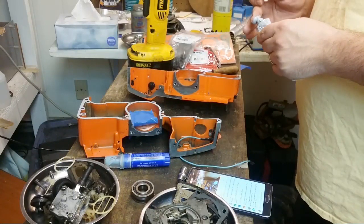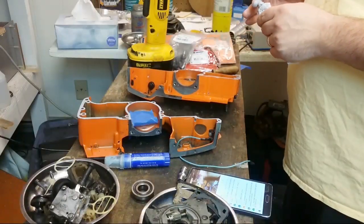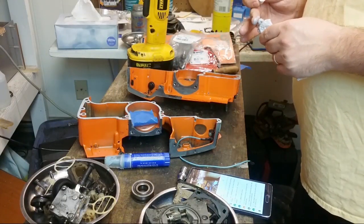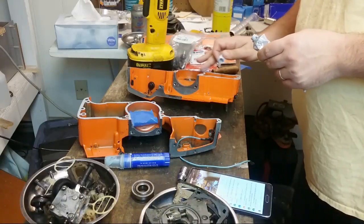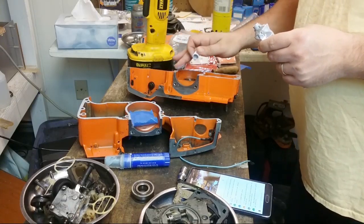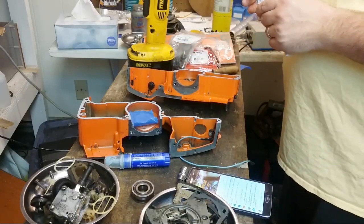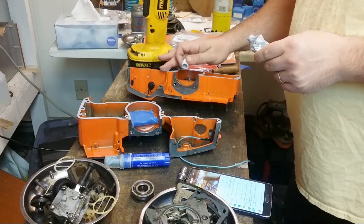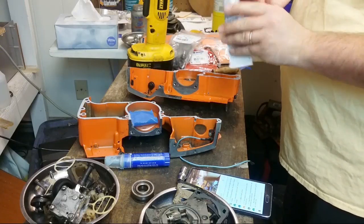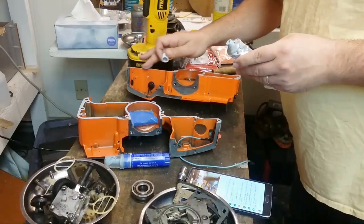Now you can do this before or after you pull the crank through. Doesn't really matter. This stuff, you can wait 10 minutes on it and it'll still be fine. Corners, very important. Don't really need it out here, but do it anyway.